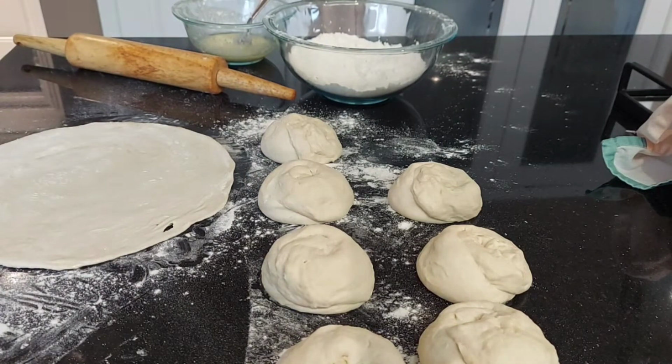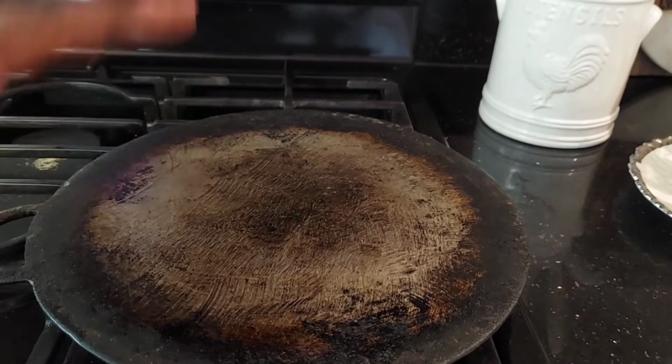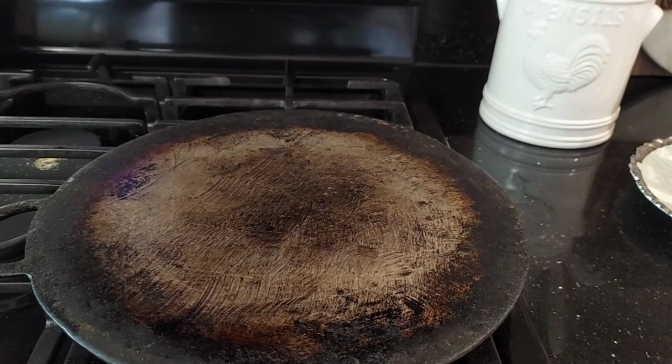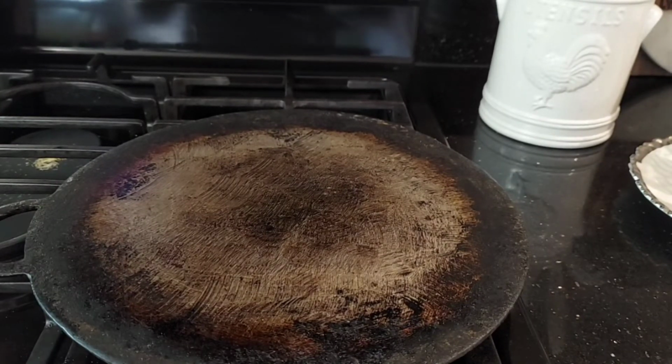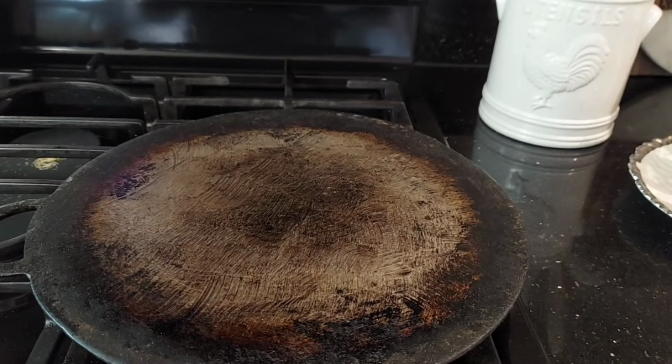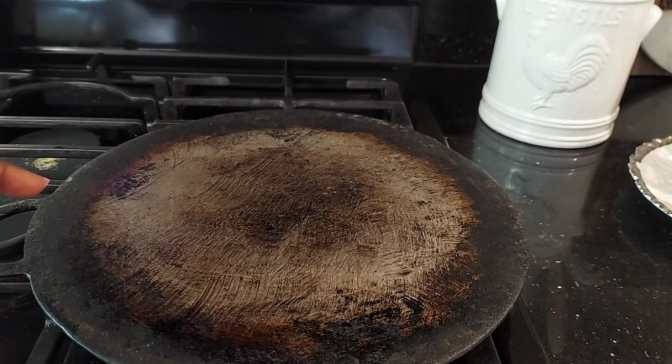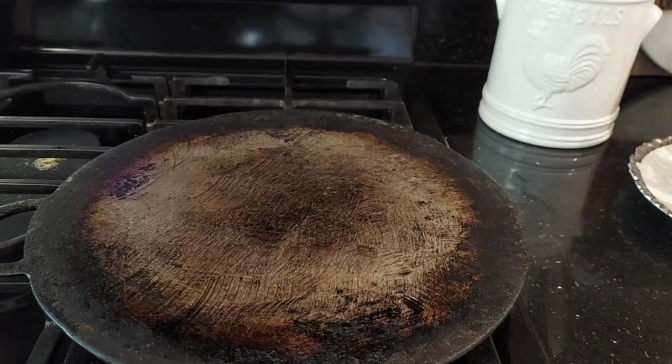We're going to take it to the roti pan. Okay, guys, so this is what we call a roti pan. Now, this is a little hot already. Some people call it a tawa, I believe. I'm not sure which one in the U.S. is the correct name, but we call it a roti pan. If you don't have one of these, you can use a flat skillet, a very large flat skillet to do roti in. And it will work just as fine, I believe. I've never tried it, but I really believe that you can use one of those.